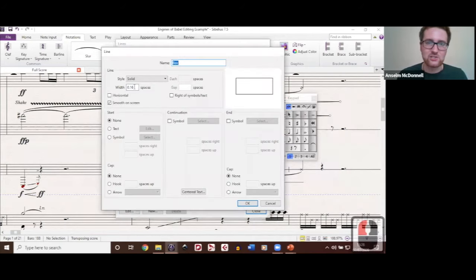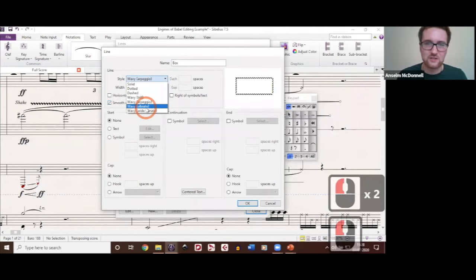And here I can change how thick it is. So I'm going to make it quite thick. And you can see there it changes it. So whenever I create a box now, it's going to have a fairly thick line. I can also change what style the line is in, and that gives me quite a couple of options, some of which look better than others and some which just look slightly comic.